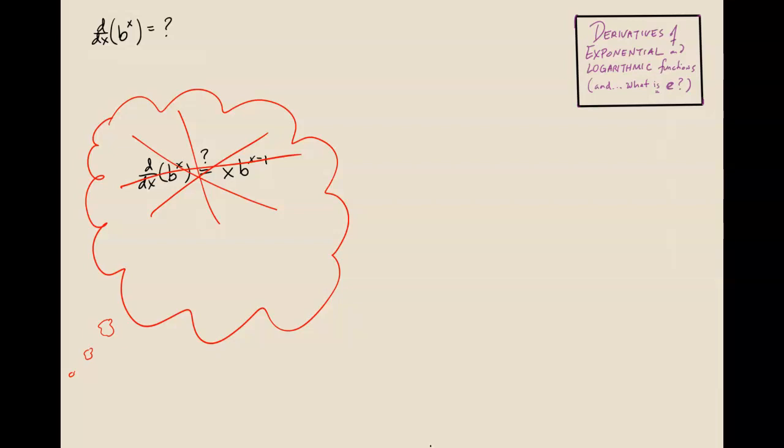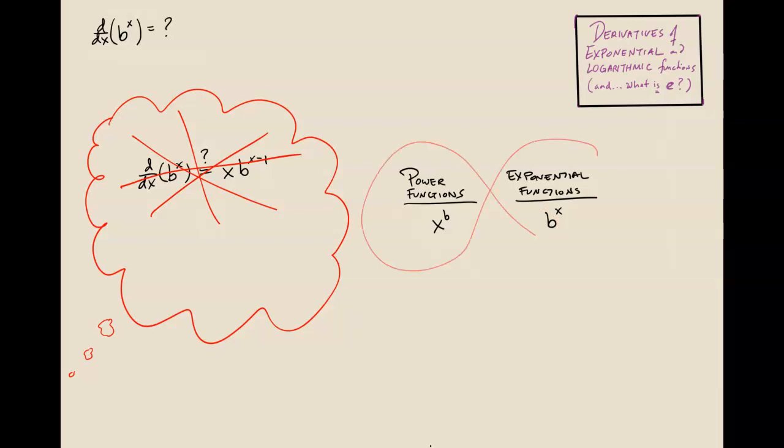The problem is that the power rule applies to power functions, which by definition have the form x to the b, where b is some fixed power, like x squared or x cubed or x to the 4/3 power. At any rate, the variable in a power function is the base. That's what's changing. It's the power that remains constant. This guy, on the other hand, is an example of an exponential function, a function of the form b to the x, where the exponent itself is the variable, and the base remains fixed. Despite some surface similarities, these are very different functions.